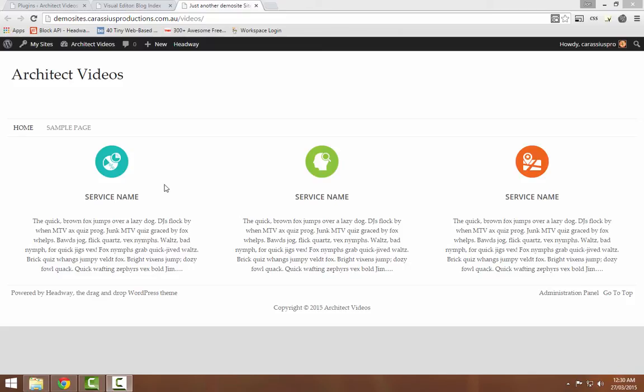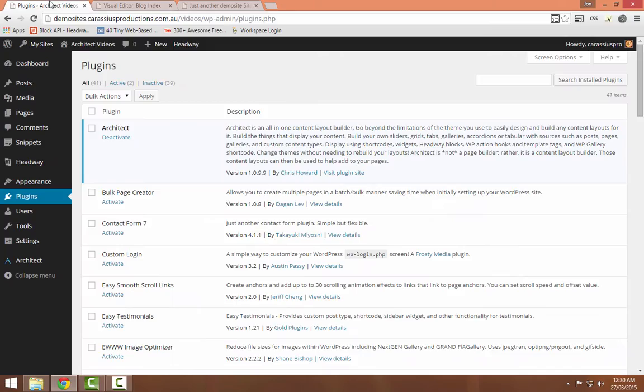Right, so today we're going to be working with Headway Themes. However, this plugin is unique in that it can work in almost any theme. I'm yet to find a theme I can't work it in, but they may exist. So this may or may not work with your theme, but if not, contact Chris on support and he should be able to help you and work out what's going on. But let's dig into the back end and have a look at what we are about to do.